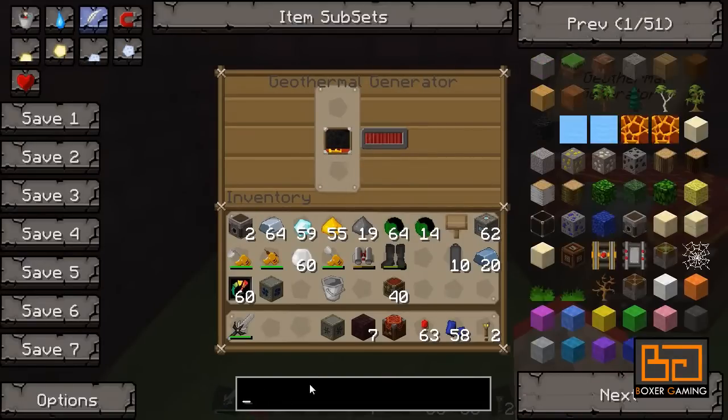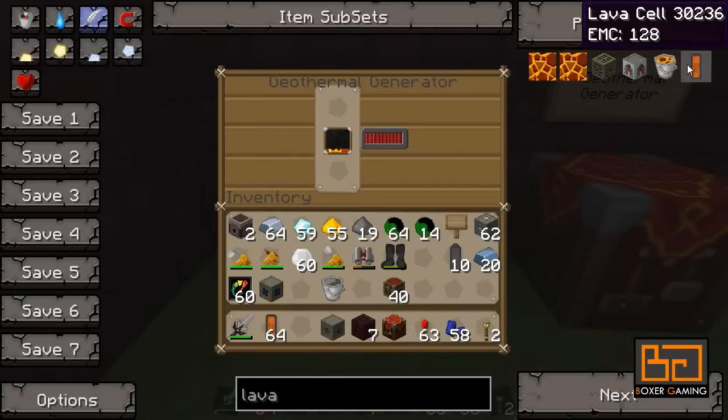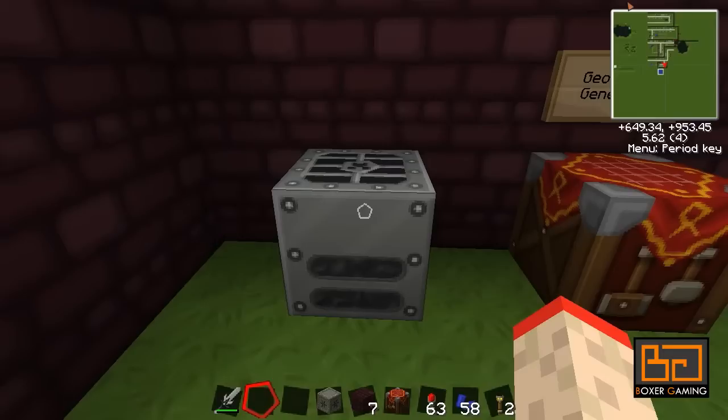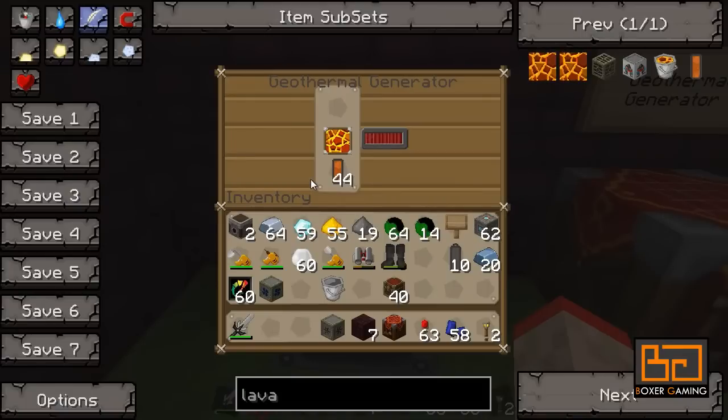I can actually show you how it looks when it's filled. Lava. That's new. Let's fill it up. So now it's filled and it's providing full power. Now this actually provides quite a bit of power. It's not bad. It's not bad. And there's very easy ways of making this thing unlimited power as well.